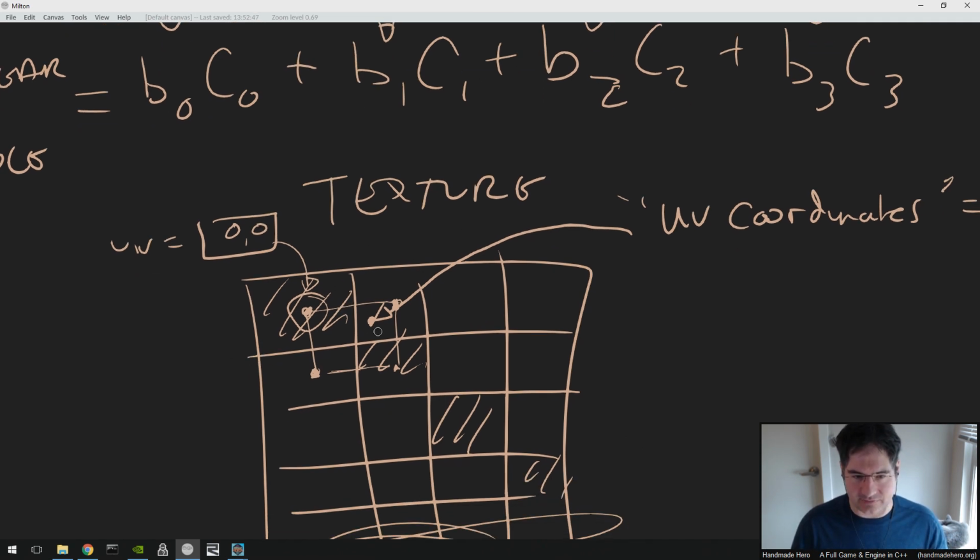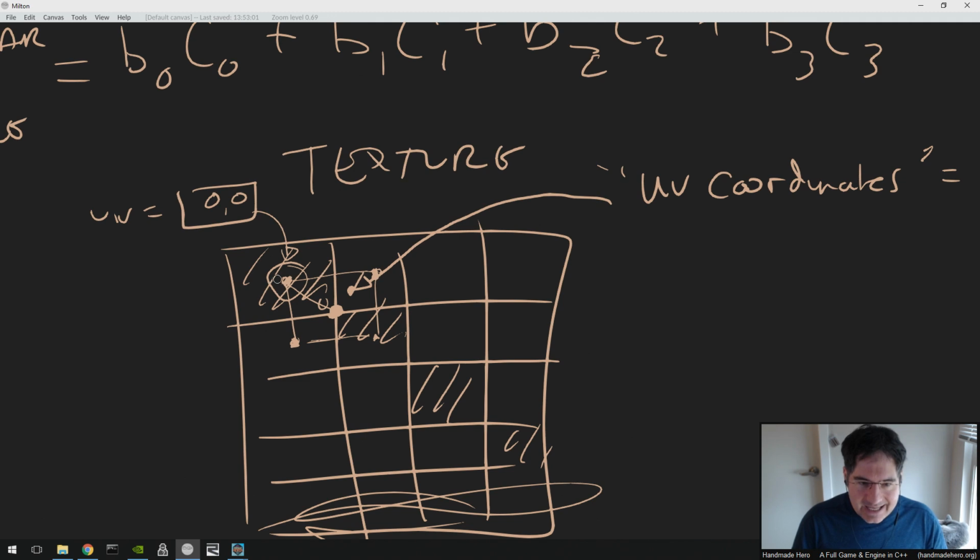Anywhere else inside this rectangle sample, I'm going to have different values. Let's say it's right here, where it's 0.5, 0.5, that would be the U and V. You can see how it does it. If I map into the texel grid and ask how far I am from the closest floor, the closest texel I would floor to, then anywhere in this square of sampling I go to the minimum integer value of sampling I could do to my texel. Where is that, and how far away am I from it? Here would be 0.5, 0.5, because I'm halfway in both U and V to the next texel center.